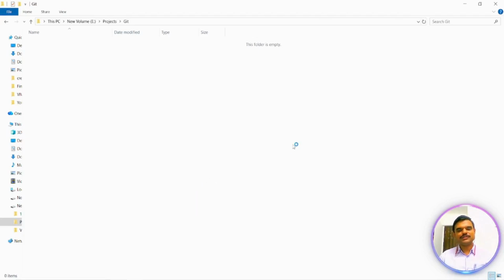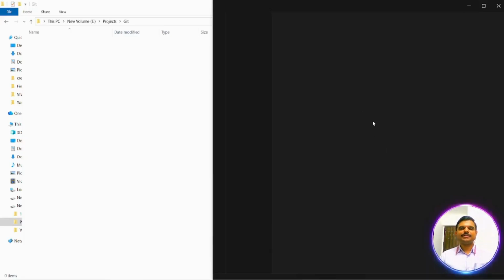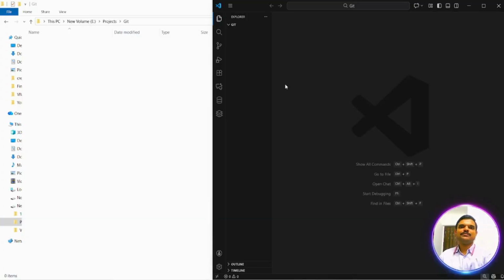I will open VS Code here. It may take one or two seconds. Yes, it is open now. Now this is an empty folder. You know why most developers use VS Code? Because the importance of using VS Code is that it easily creates files and folders. So very easily you can create files and folders. So this is the Git folder, you can see. And in that Git folder, this is for a new folder, and this is for a new file.